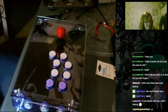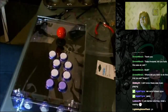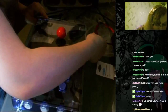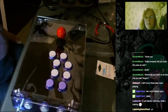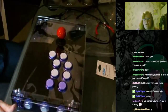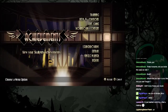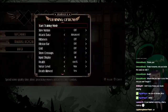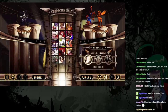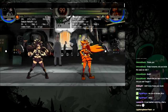So I'm going to connect it up and then I'm going to fire up Skullgirls again and we're going to see whether or not everything is working again. So let me just plug that in there. Hopefully you've just heard my machine go ding because I've not got my speakers on because I didn't want to feed it back. So right, let's test this out. So let's go to training. Go to the training room again and I'm just going to pick random characters, just so that I can see the overlay and see what's going on.